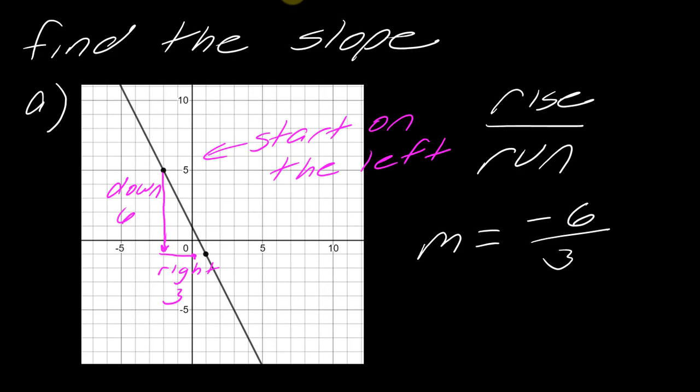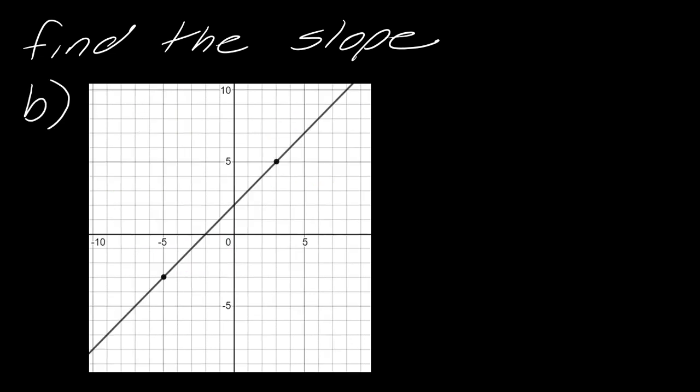And so then after you get all that information, this can be simplified. So the slope in this case would just equal -2. Okay, so just to review, down is negative, up is positive. You'll always make a right turn as long as you start on the left. Okay, so maybe you want to pause here and try this one and then hit play when you're ready.